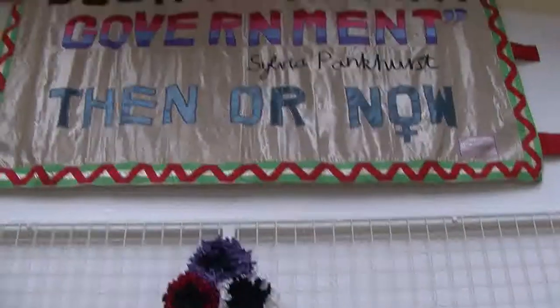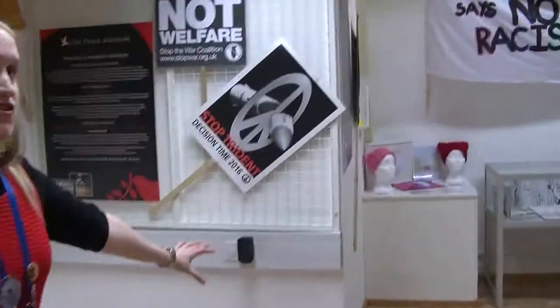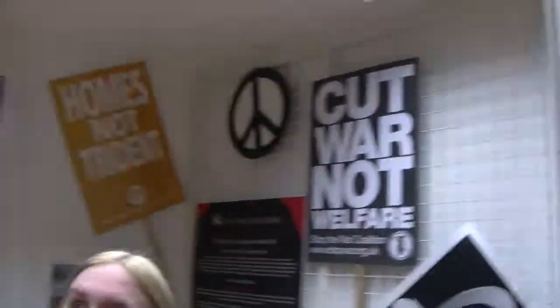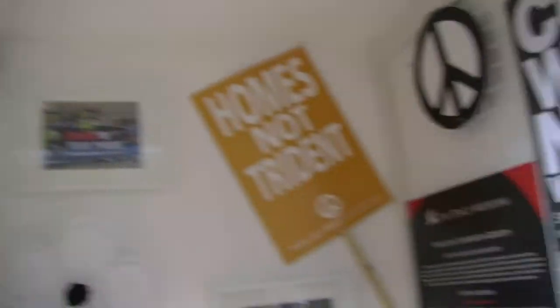What we've got here are often banners from protests that were seen on TV through the years, through the decades, through the generations. This gallery through here is a contemporary protest exhibition and we even have placards from the Women's Marches in 2017 and from the Stop Trident Marches in 2016.